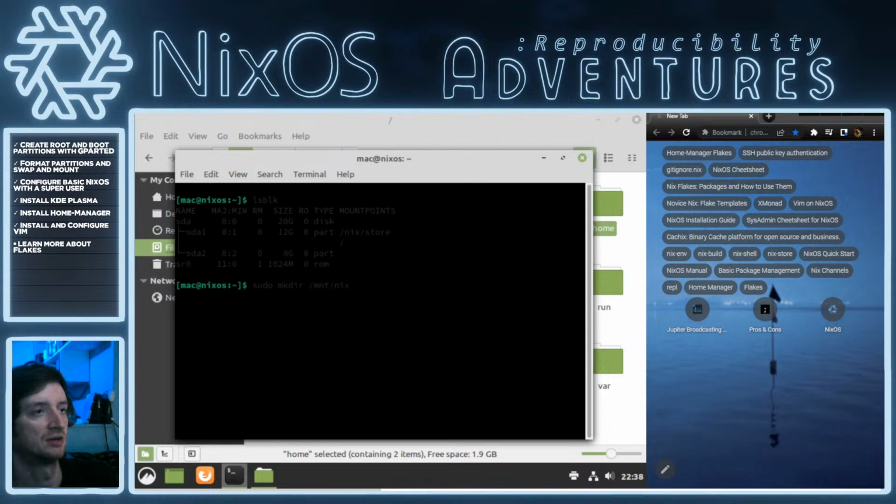That's gonna get confusing. New Nix. New NixOS. Let's do that. Mount new NixOS. And then we'll mount that there.